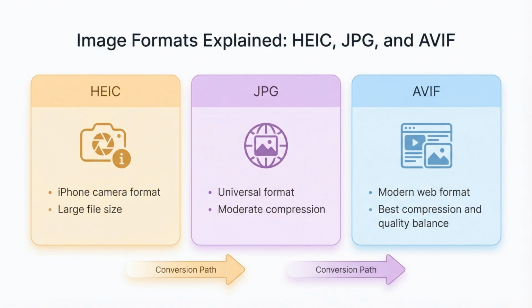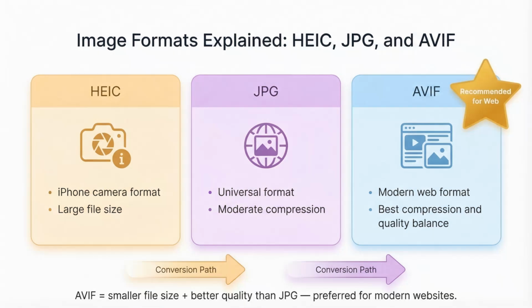AVIF is a modern image format that gives you better quality at smaller file sizes compared to JPEG, making it ideal for websites. The instructor's preference is clear. AVIF is the recommended format for web images. It maintains excellent visual quality while producing significantly smaller files than JPEG. Most modern browsers now support AVIF, so it's safe to use for your web projects. When you're working in Squoosh, simply select AVIF as your output format and download the result.